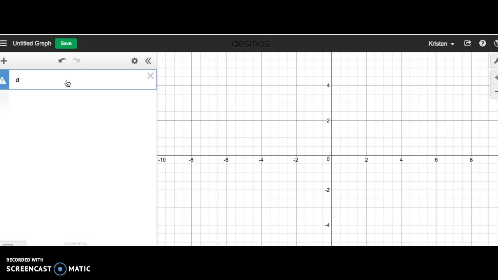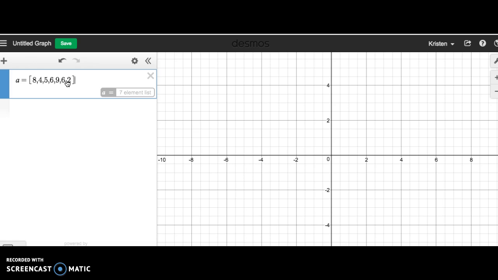I told them you could go crazy and do M, N, but I usually do A equals, and then you do the square bracket, and then you put in your data set. So let's say 8, 4, 5, 6, 9. You notice every time I pause, it'll tell me how many elements I have in the list. So that's a good check for the kids that are putting in data and don't know if they put it all in. They'll know how many they've done. 6, 2, there we go. Okay, so that's my data set.